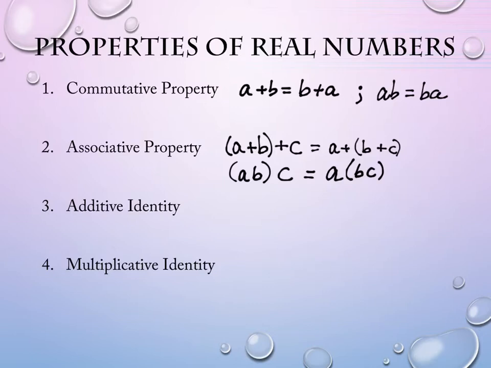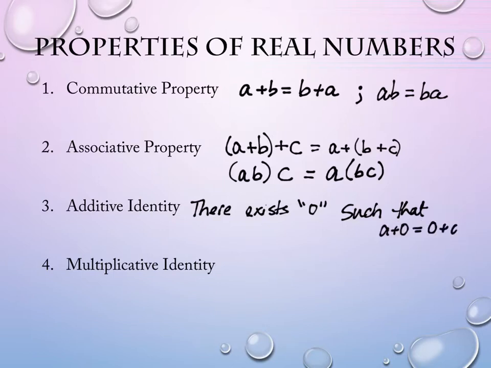Additive and multiplicative identities is what really allows us to do things like getting common denominators for fractions. That's for multiplicative identity. And doing things like solving equations for both of them, actually. The additive identity simply says there exists the number 0 such that a plus 0, actually I'm going to run out of space, let me shift this down, is equal to 0 plus a is equal to a.